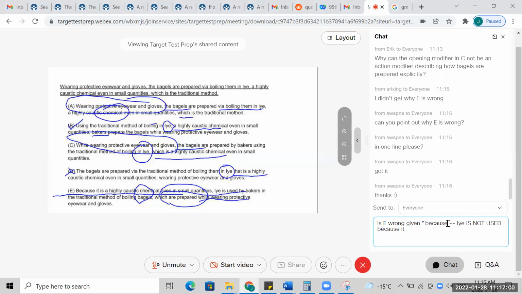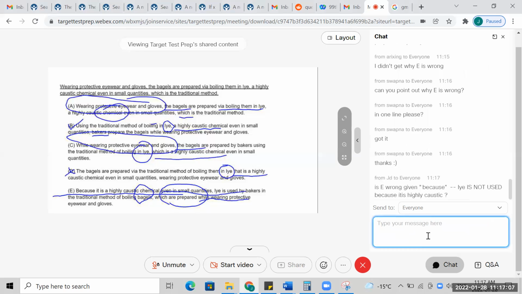So far, so good. So we've seen how moving a modifier around can change everything. So let's hit a little harder question. Let's step it up. And the other thing we notice is, let's go back to this for one second. There is a point to be made. You know, we said there's not really an intended meaning, but there is a point to be made. And the point to be made is that the bakers are the ones wearing the eyewear and gloves. So we need that to be in there somewhere.